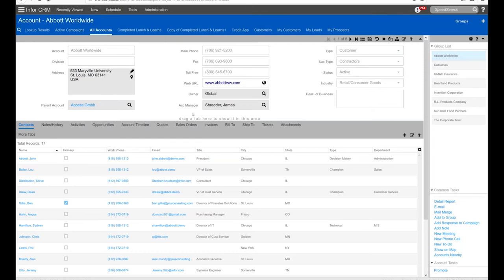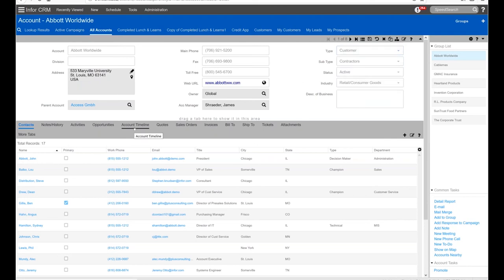We get into the account ownership, so we can know who at your organization owns this account. We get into some security settings, and then we can classify them appropriately here. So great, they're a customer of ours, but what type of customer? How do they interact with us? Or maybe they're not a customer. Maybe they're a vendor or a competitor of ours.